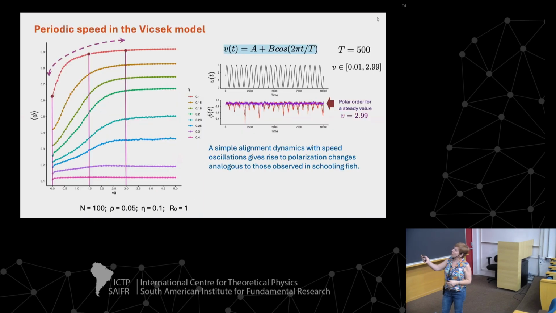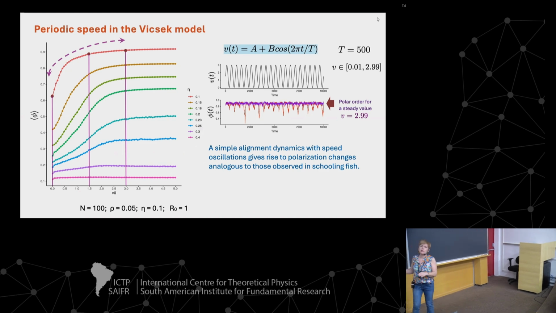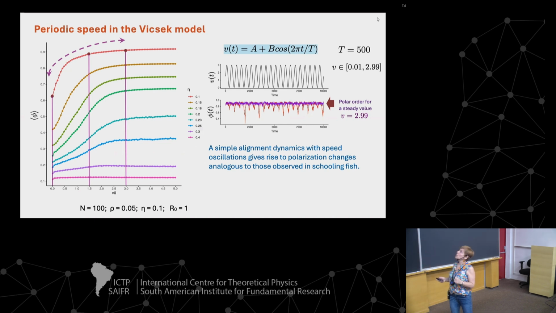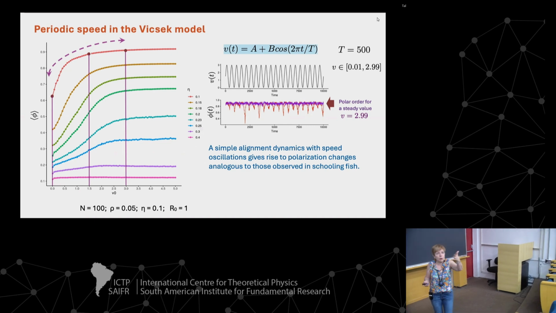So now, what I was proposing to you is that you use this idea that the velocity affects the order in order to be able to describe these polarization changes that we were seeing in the real experiments. And remember that my aim today is going to be proposing models that are able to describe the experimental data. These are going to be data-driven models. And they can be very simple, such as this that I am proposing to you, or they can be a little bit more sophisticated, and they are coming in a while. Okay? So this one actually is very simple, just to have fun if you want.